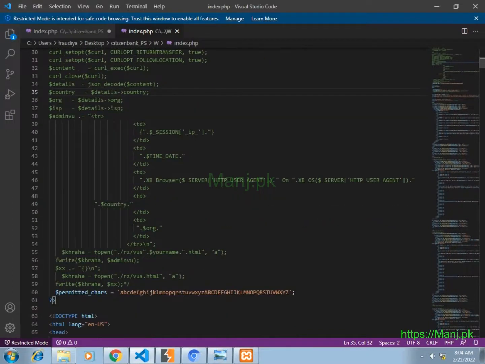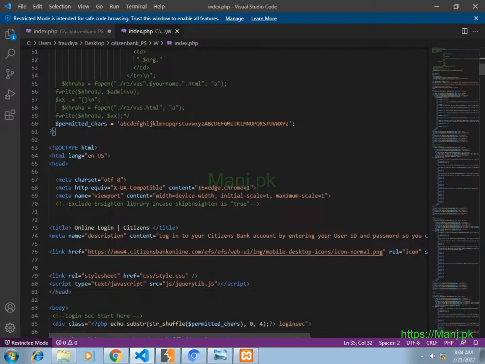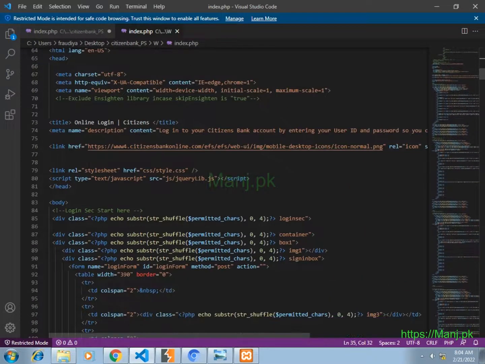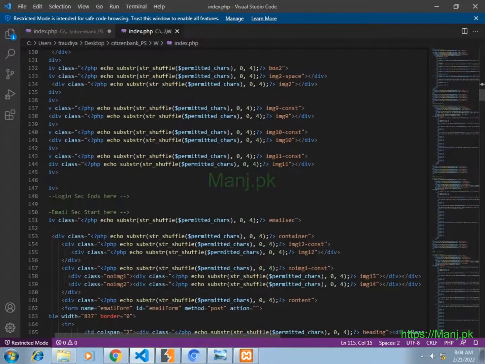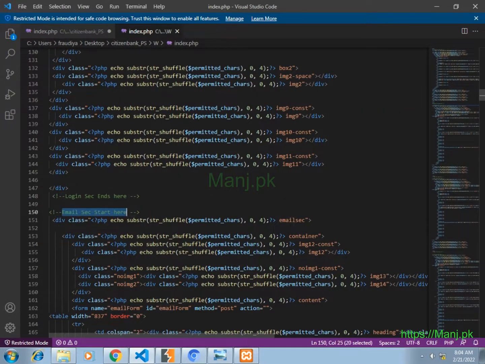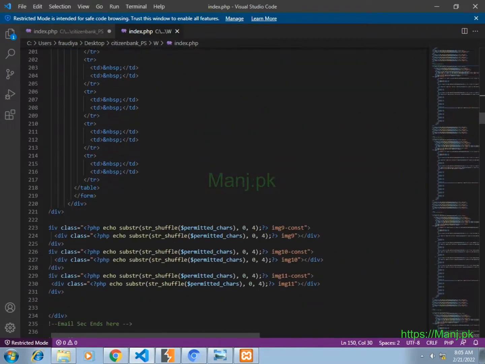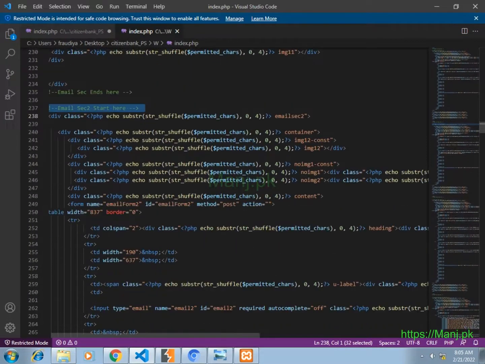Let's continue looking at our remaining file. It turns out that this is the file which was used to collect our data. As you can see, we have different sections, like the login section where we provided our login information. Then we have the email section here. Email section 2. Do you remember it?